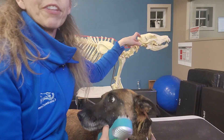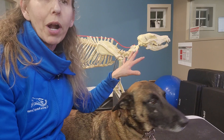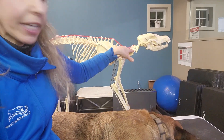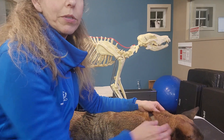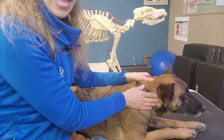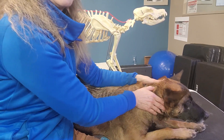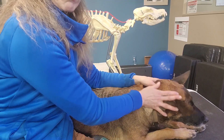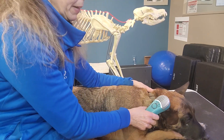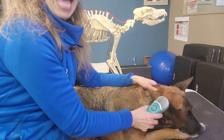My approach is to start at the top no matter what's going on with your dog — a stifle problem, a knee problem, a shoulder problem. Spend 30 seconds at the atlas, which is the first cervical vertebrae. On Malika it's right behind the head. It's a fantastic area to relax the dog — some gentle skin mobilization. I recommend spending 30 seconds on each side of the atlas.